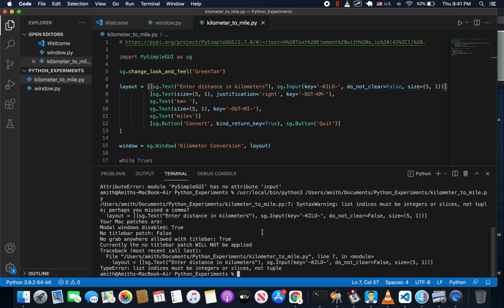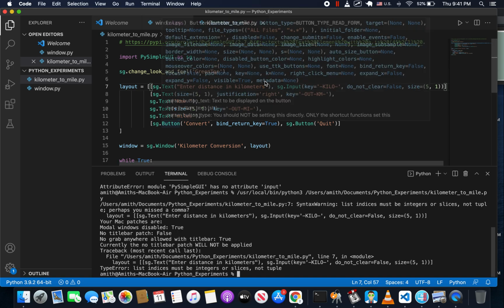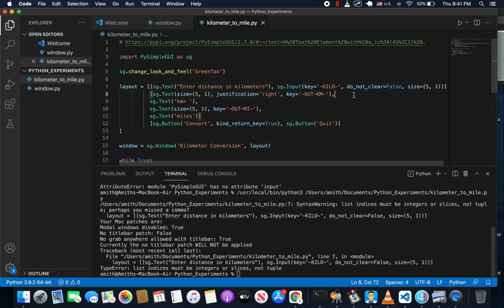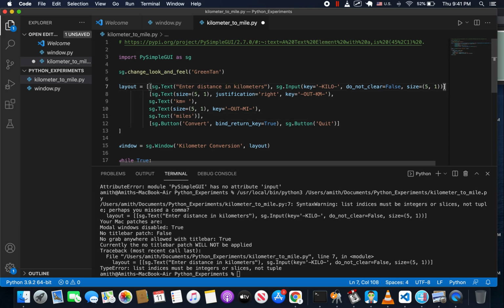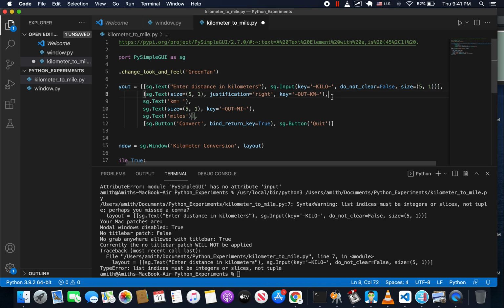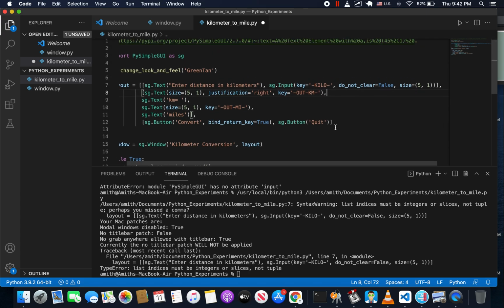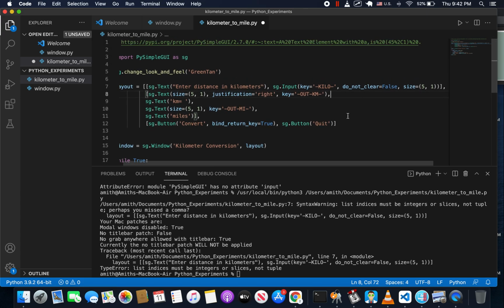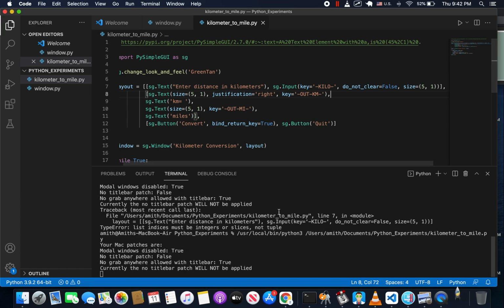Let's analyze this line of code. Oh, okay, I know what it is. We forgot our commas right here. Commas. Okay, let's give that another try. Save that, try it again.